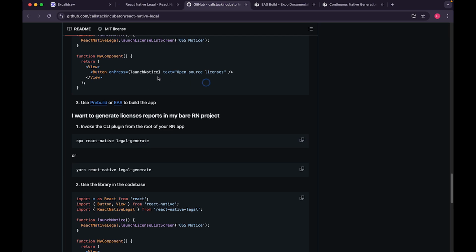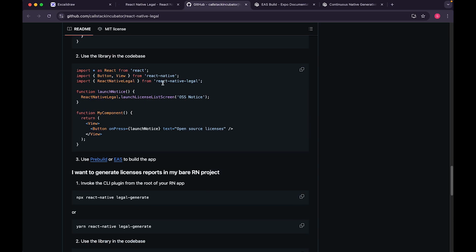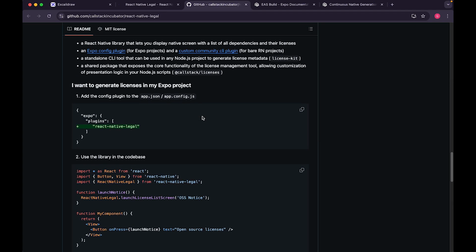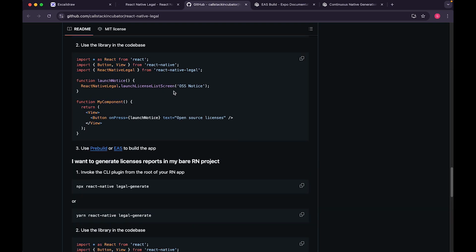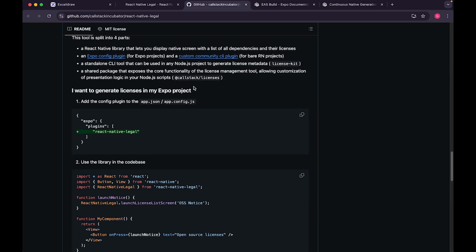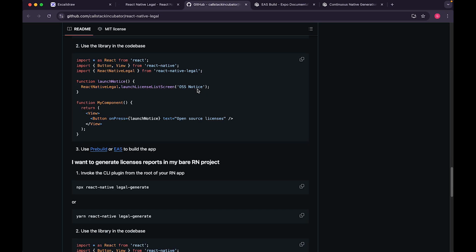Why we need to do this is for enterprise. As I said before, for enterprise applications, you have to list all the open source projects that you are using. If you are an enterprise, you will have people to do it for you. But let's say small indie developers who want to be compliant from the start itself can use this library to automatically generate the script rather than doing manual work, and then showcase that in the settings page where people can go and audit it.